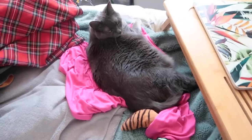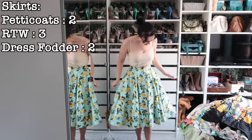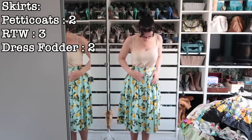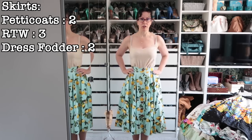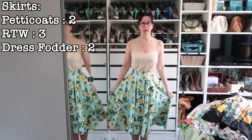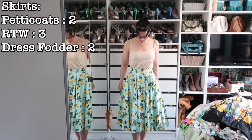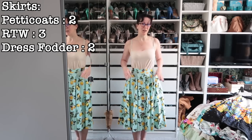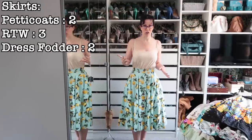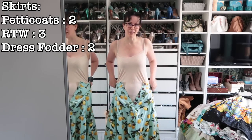Chiana does not approve of this nonsense — you go very well with hot pink though, darling. This is actually the same kind of thing: I made this, it's a three-quarter circle skirt with a button-up front. I love it. I have enough fabric to make a shirt to go with it, but I don't think I'm ever going to wear it like that. I think I need to take this down, take the waistband off, and make it into a dress because it will get worn as a dress. I've never worn this and the colours are absolutely perfect for me — it's got lemons all over it, part of the citrus collection. I know I'm going to wear it more as a dress, so this one's another one that needs to get taken apart and put back together to get worn more often.